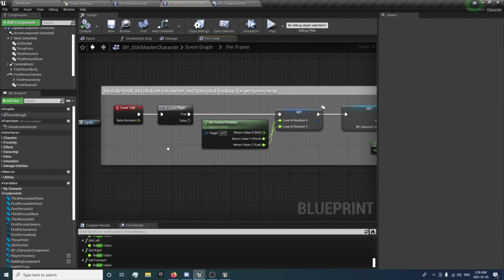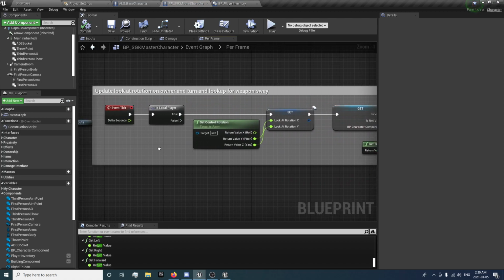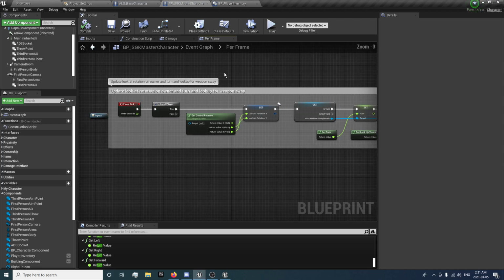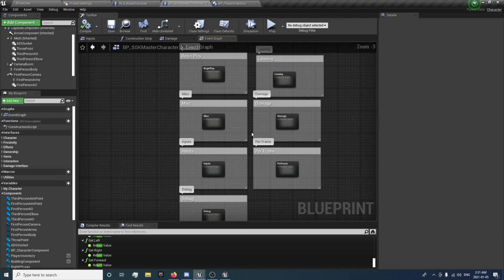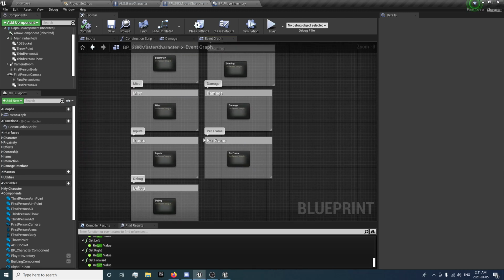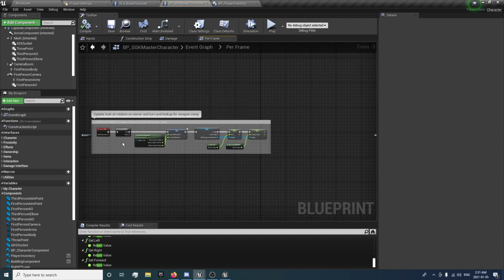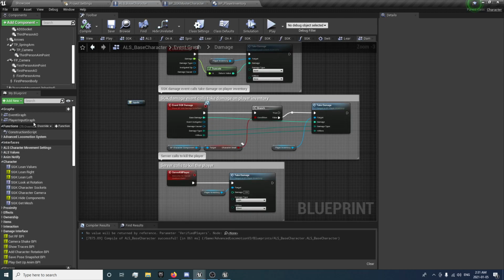Yeah, there's what I was doing. There. Update look at rotation. We'll take this, put it there. So it ends up causing some problems.